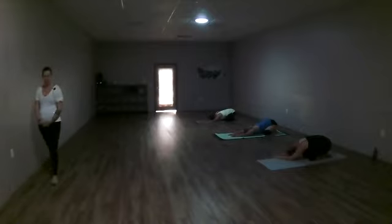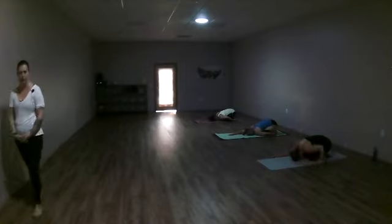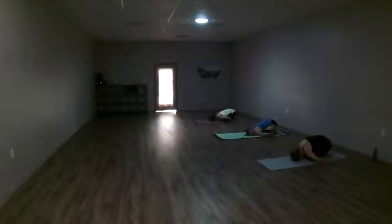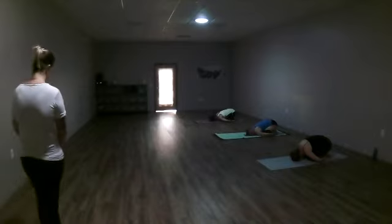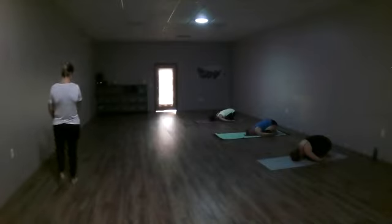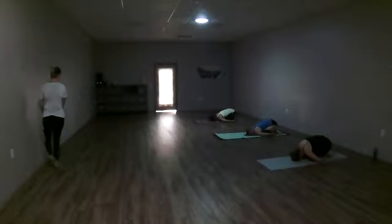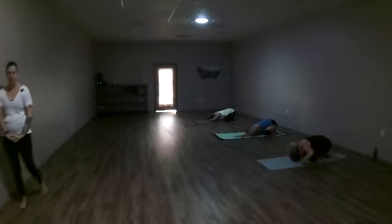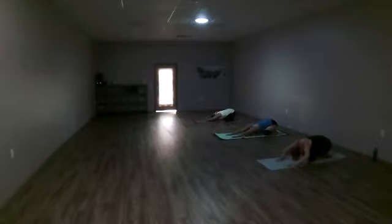With your hands back towards your heels. Let your shoulders fall forward. Turn your head to the side if that feels better. Letting shoulders be heavy. Back straight down. Take your hands back towards the top of the mat. Maybe send fingers, lift the wrists, lift the elbows, engaging the arms.